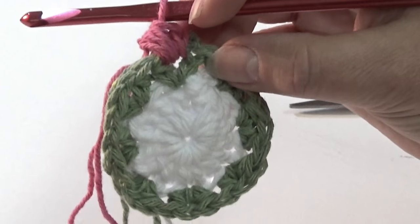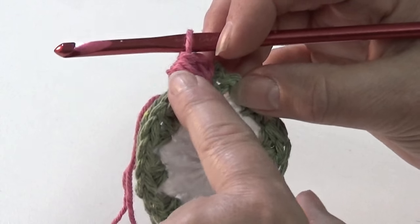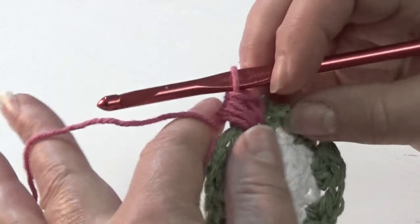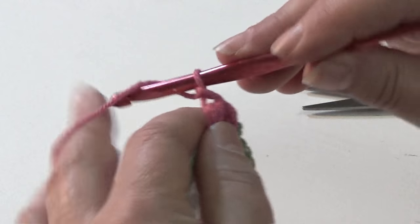Now I'm saying 3 half double crochet cluster. It's only in my instructions I say half double crochet cluster, but it's a total of 3 half double crochet. So our first cluster is made, so now you're going to chain 4.